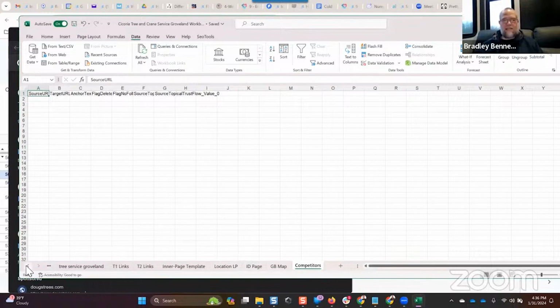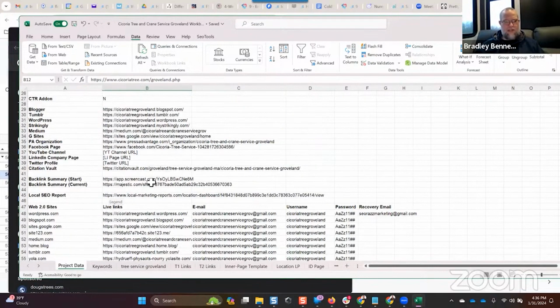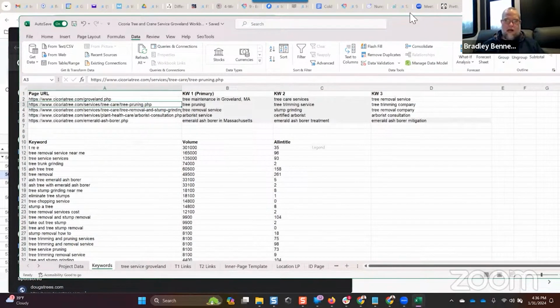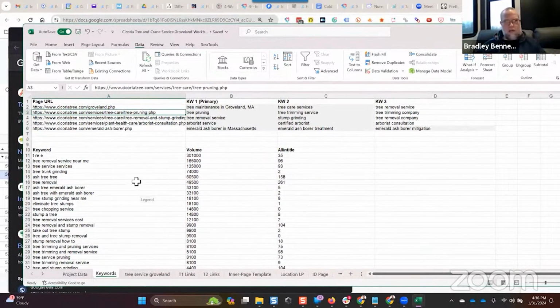Hopefully that's clear. The last thing I want to talk about very quickly is, I don't know if all this was included in the template, but we have a project data sheet where we keep track of subscription information and brand and entity assets and things like that for clients. But then we also keep Web 2.0 assets and branded entities assets. The keyword sheet is where we keep track of the target URLs and anchor text that the client submits. But again, you might want to have this sheet in your workbook for when you're doing competitive analysis, just so that you can keep track of the target URLs and anchor text for each URL and all that kind of stuff as well. And then we do additional keyword research to pull in additional keywords that we can use for anchor text besides what the client submitted.